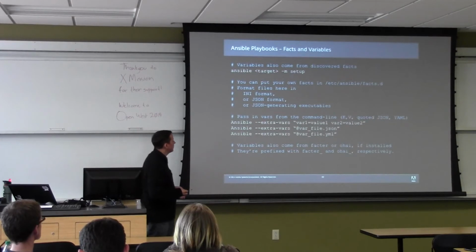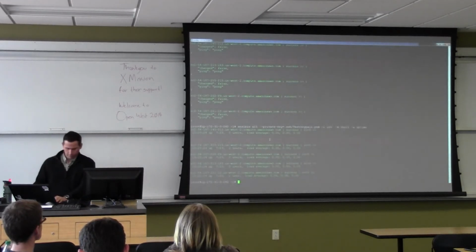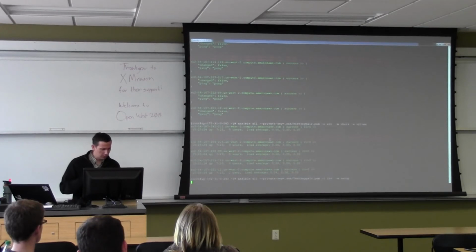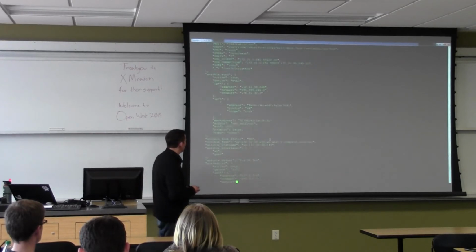Variables also come from discovered facts, which if you run, let's just up arrow to, there we go. And then instead of running ping, we're going to run setup. This is just kind of an internal module that you don't use too often, but it's helpful to see what kind of variables are available, discovered variables are available on each host.